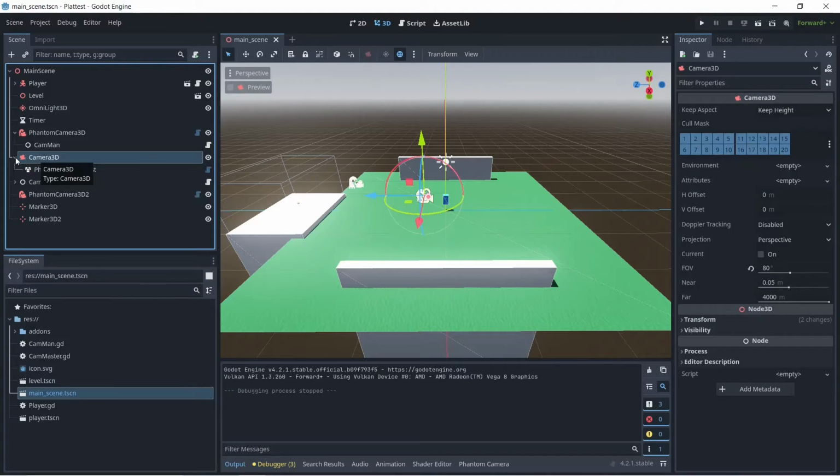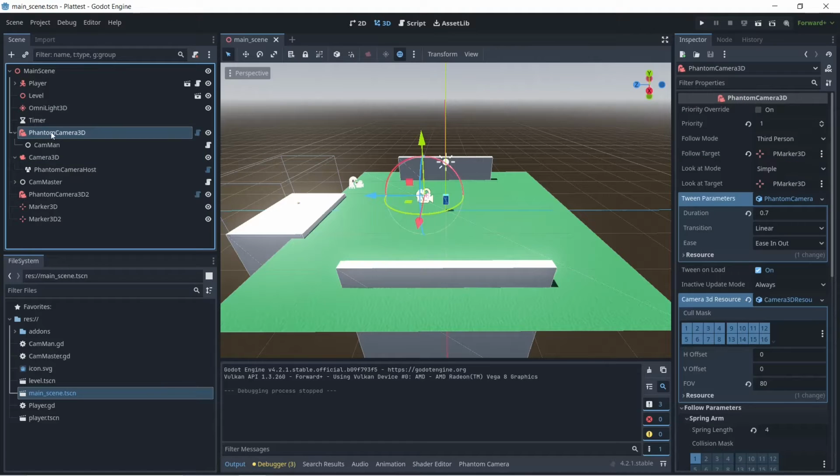What it's doing is that these phantom camera 3Ds are going to control the camera 3D. A phantom camera 3D takes control of the camera when it becomes the higher priority. That's how you control which one is controlling them.